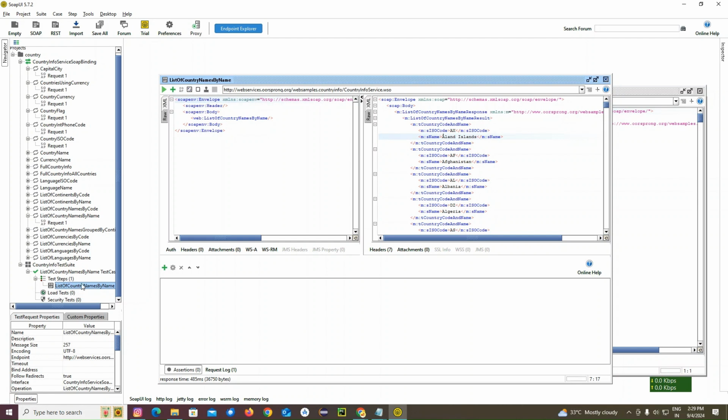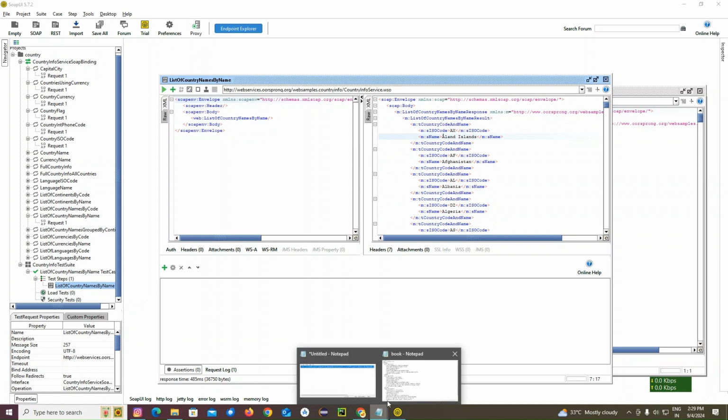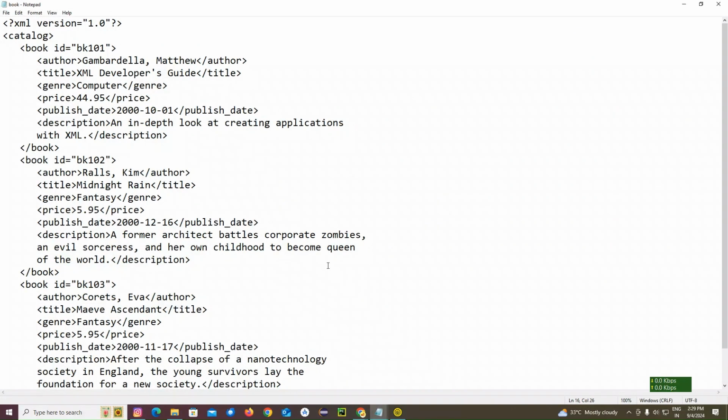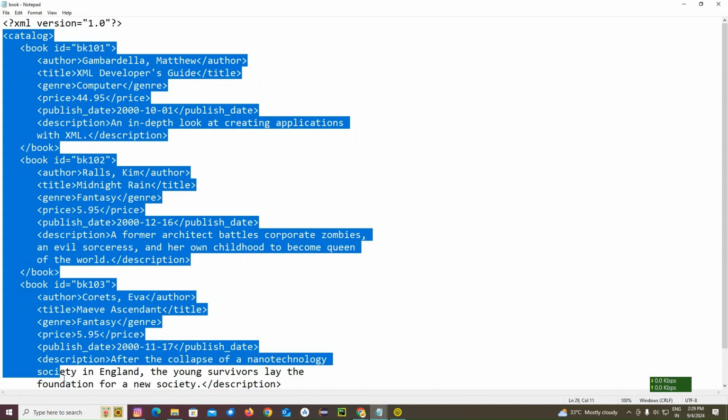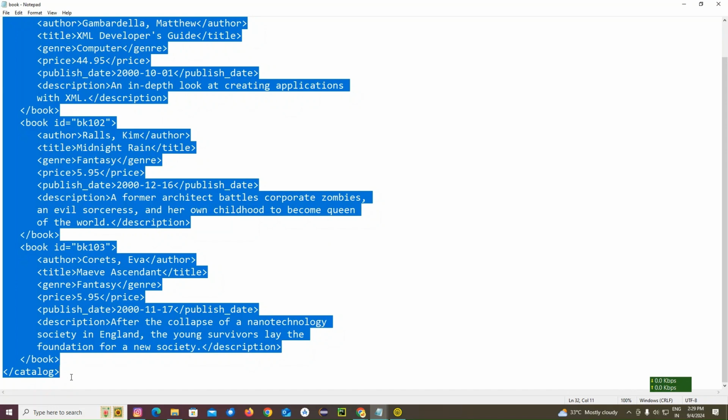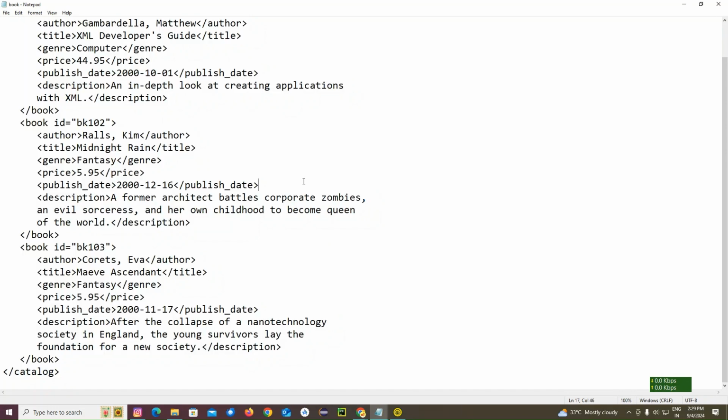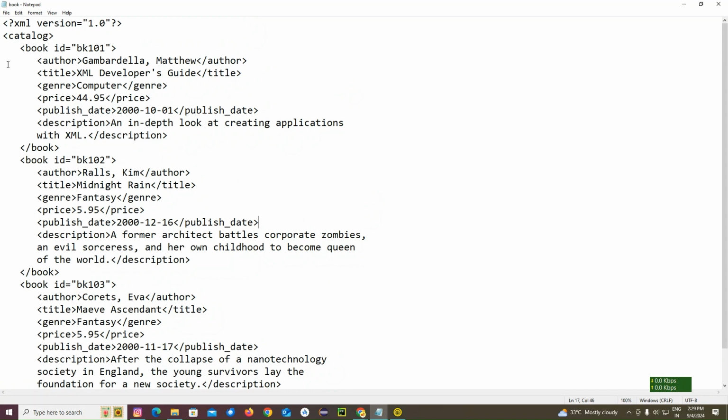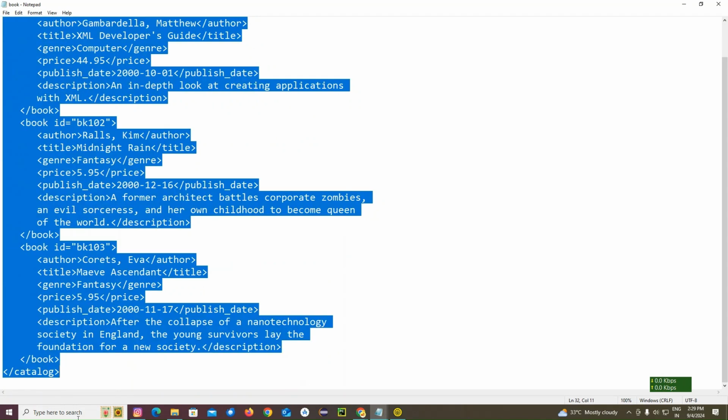Before that, let us first understand the XML document and how to find an XPath. I have a sample XML document which I searched on Google and took. It displays the catalog of books, with different books, authors, prices, everything. In this XML document you should find an XPath.